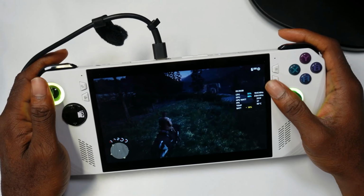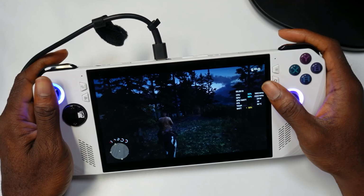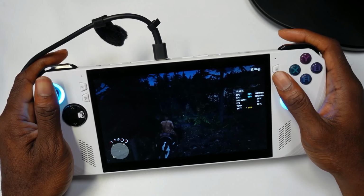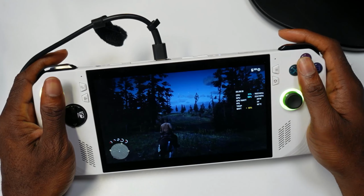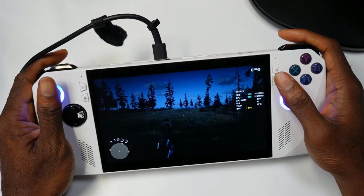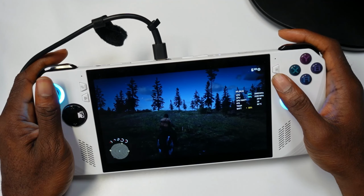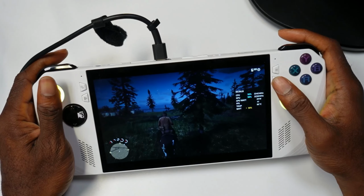Another thing I do want to talk about is that people mention the BIOS a lot. Again, there was a 317 BIOS and now we have a 319 BIOS, and people are talking about the performance hit that the 319 BIOS took. So I have to say, honestly, games run decent enough for me with the 319 BIOS. I'm not having any issues.